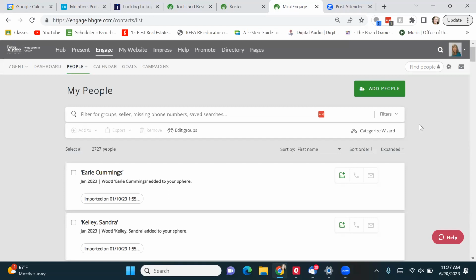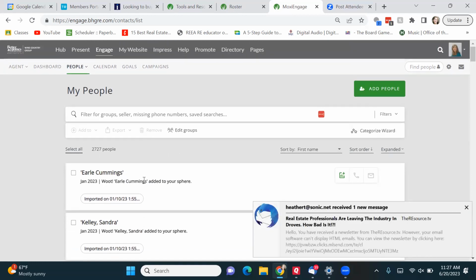I would just suggest that if there's anything weird, like when I brought mine over, there was a number label that was based on my old CRM. There were a few weird things in there. You can just not map something, you can just not give it a label, and then it doesn't import that information, instead of junking up your contacts. So just take the time to do that. It'll take a few minutes to upload. Once you've done it, then you're going to have all of these contacts in here.